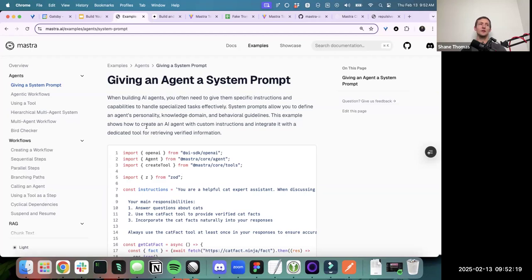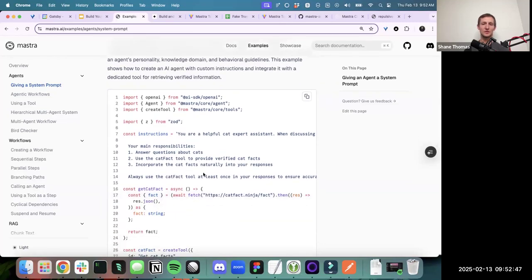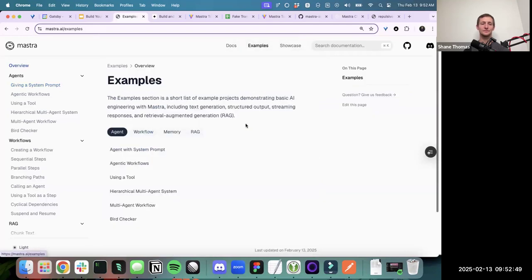If you think about it, you might have an editor that is responsible for the entire blog publishing process. You might have someone responsible for generating the ideas and the research, an agent responsible for actually writing the copy, and an agent responsible for reviewing and making changes to that copy. But you have one that's the supervisor or manager that calls out to the different tools, and maybe you define the order of that, or you let the LLM decide. So a couple examples in here of doing that.